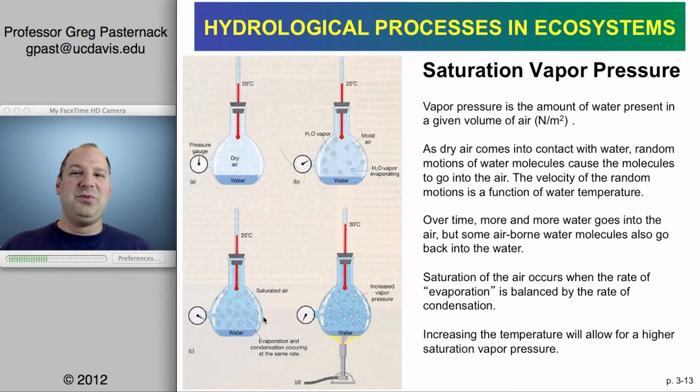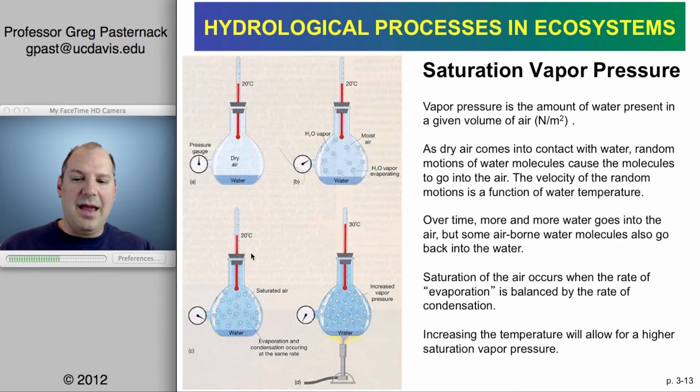Now, saturation is really an ideal because, of course, at any moment in time, you might have more particles in the air than it would normally be able to hold, so that it is going to be fluctuating around. But there is this idea of a saturation. So for any given temperature, there is a maximum amount of water that the air can hold as vapor, and that's the saturation vapor pressure.